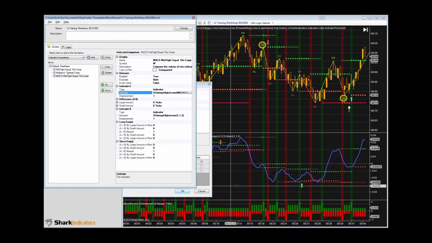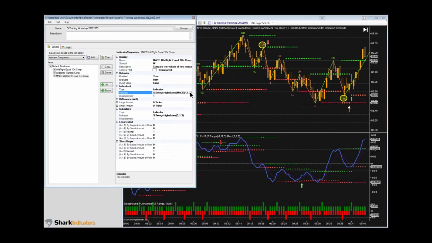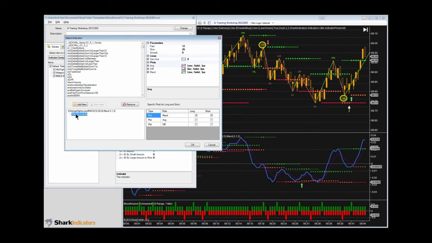Let's see, actually, I think I modified the plots of the MACD so I'd get more higher lows and lower highs. So I set it to 6, 12, and 5. So let me change my MACD settings here to 6, 12, and 5. And we're looking at the MACD, so that's already set correctly. So there we go, we nested the MACD plot into the SI swing high-low indicator.